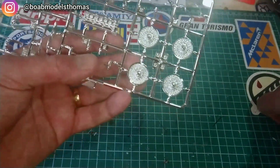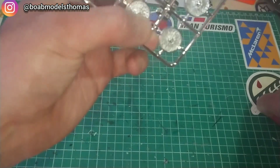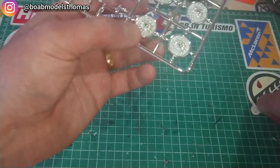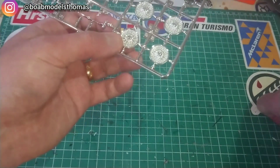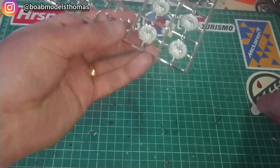Now, what I don't really like about this kit is that the wire wheels are moulded in one piece. It's a bit of a shame, but hopefully a little bit of dark wash on those will help fill it out. Alternatively, you could get replacements.